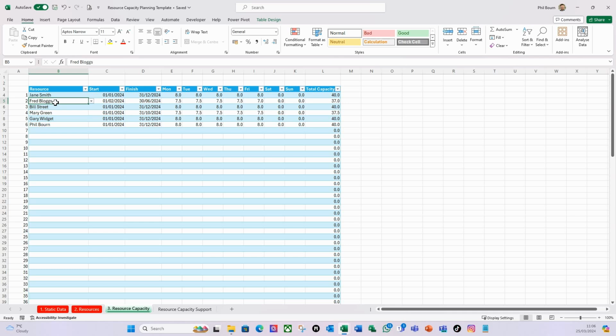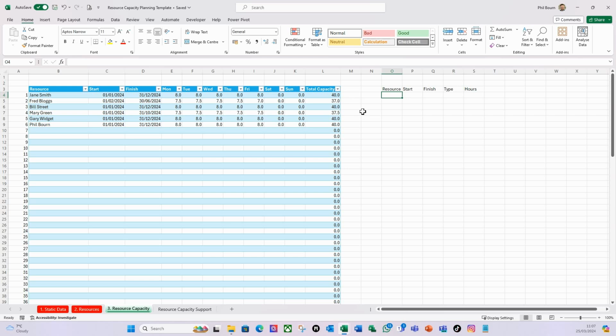Next, let's add the adjustment table. So this is where we've got planned and unplanned leave for our resources, which will be an adjustment against their capacity. So if I select cell O3, I want the resource name, the start of the leave, the finish of the leave, what the type of leave is, so is it planned or unplanned, as in illness, and then what the total hours are per day, like so.